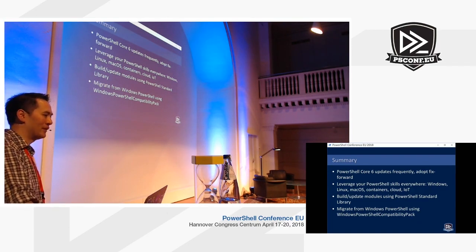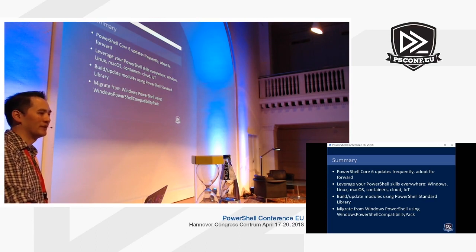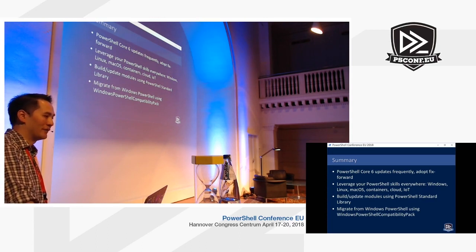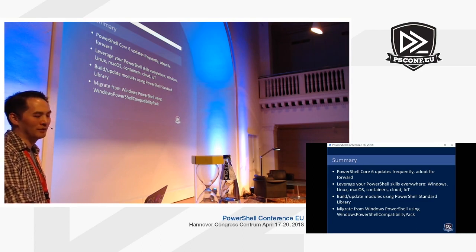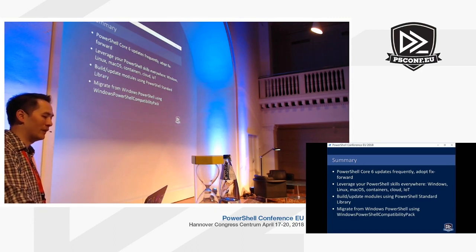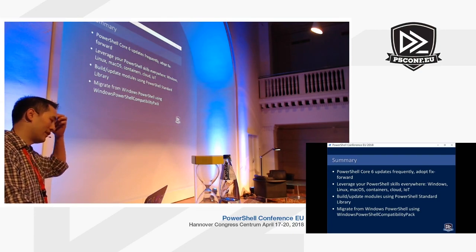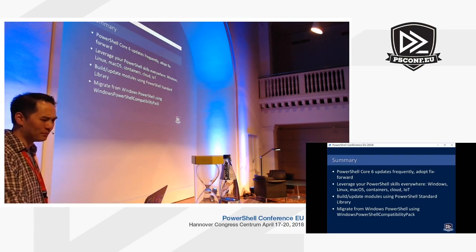Again, one of the themes here is, you can leverage the PowerShell skills that you have today in other environments. So if you're primarily Windows today, guess what? You can also look at managing IoT, containers, cloud. We have PowerShell commandlets that work in PowerShell Core 6 from VMware, Google Compute Cloud, AWS, and of course Azure.